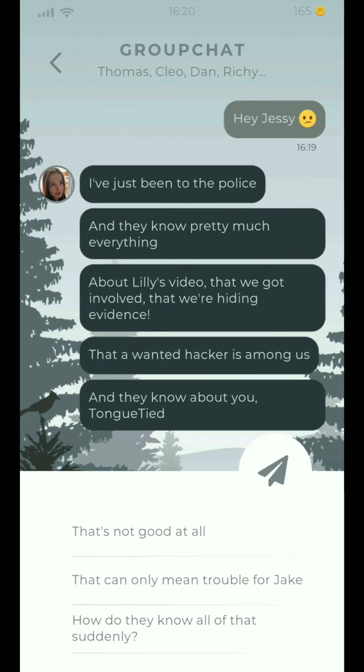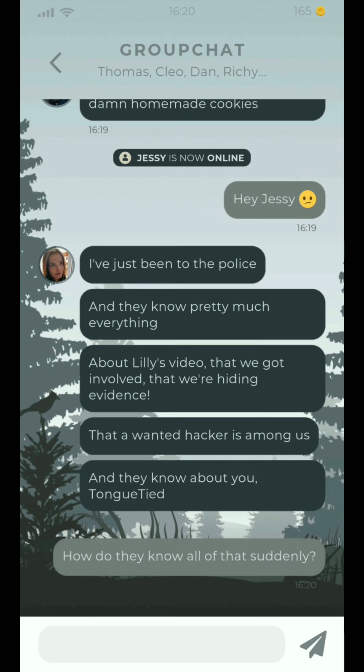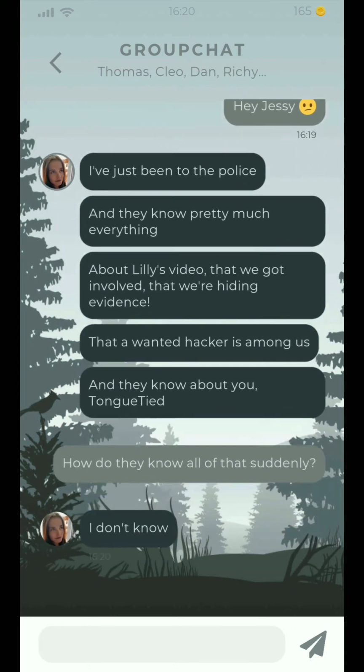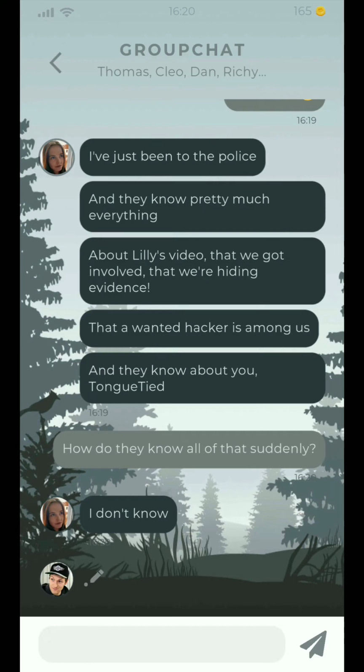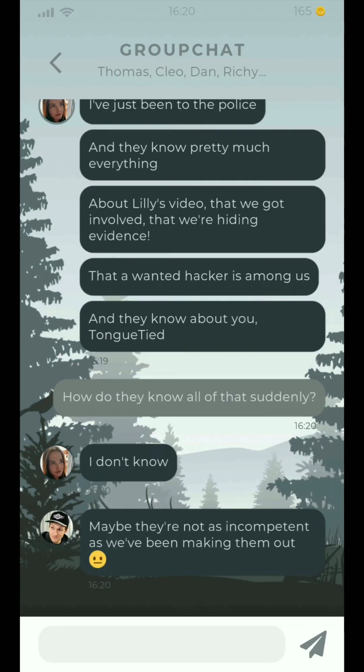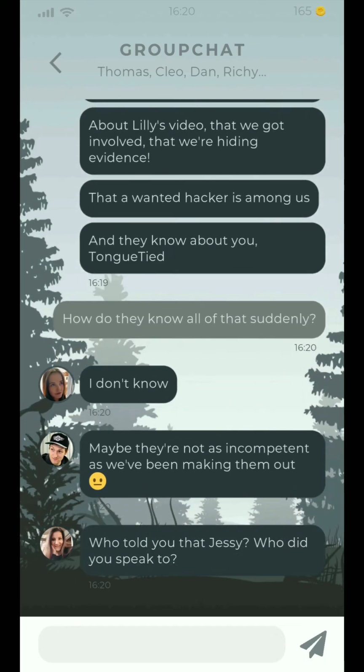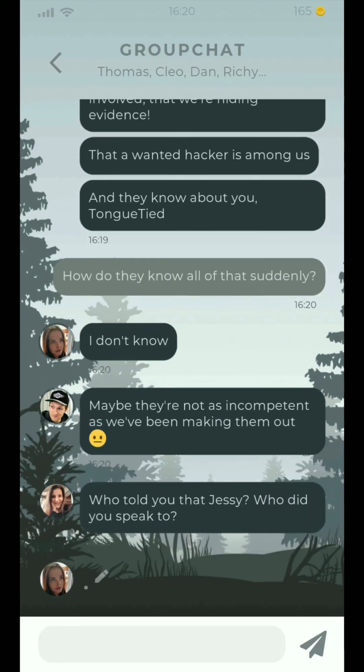What do they know exactly? It can only mean trouble for Jake. How do they know all this? Yeah, how do they know all of this all of a sudden? Jessy doesn't know. Unless they're tampering and hacking into our conversations. Maybe they're just as incompetent as we've been making them out to be. Or maybe they're not as incompetent as we're making them out to be.